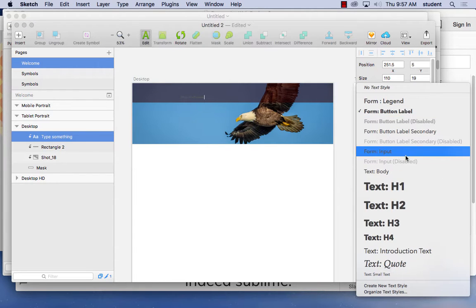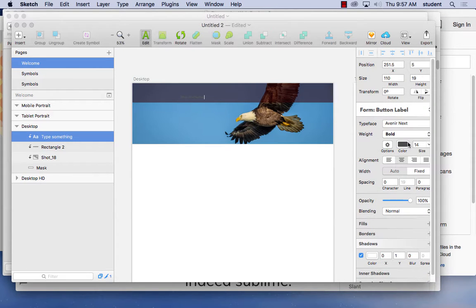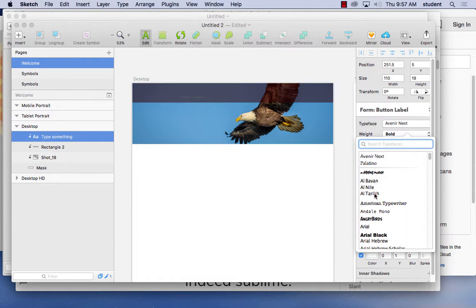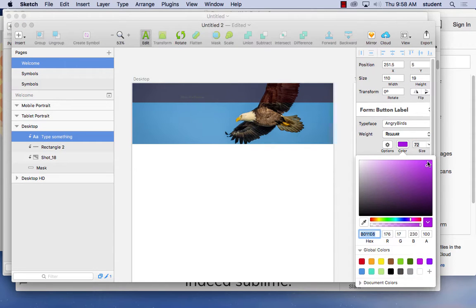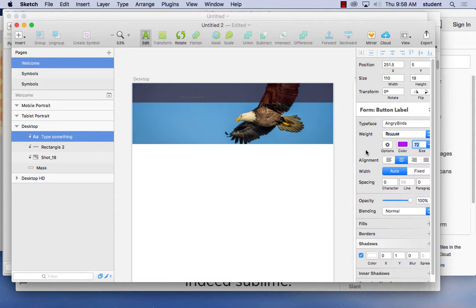Where's my style? I did like my style. No, I guess I'd have to make one. Ooh, Angry Birds, there you go. There's the type. I wonder if you can download Angry Birds as a typeface for CSS. There we go. We're going all out now.